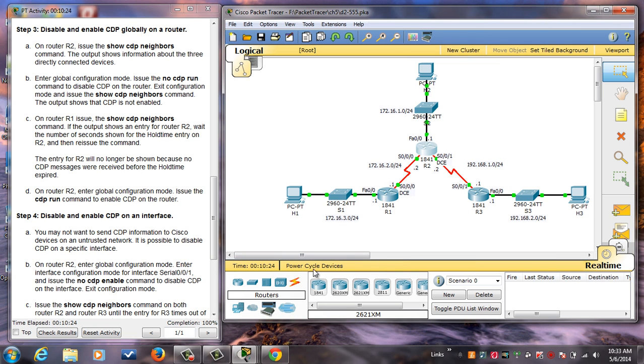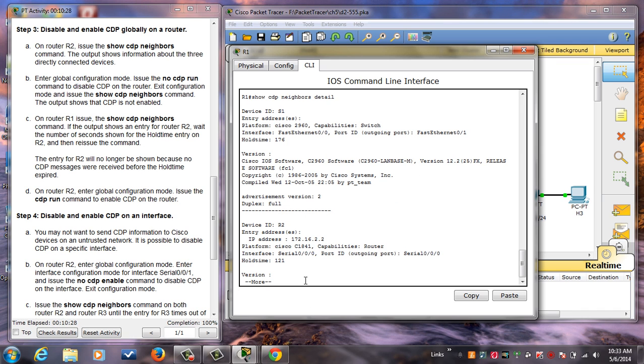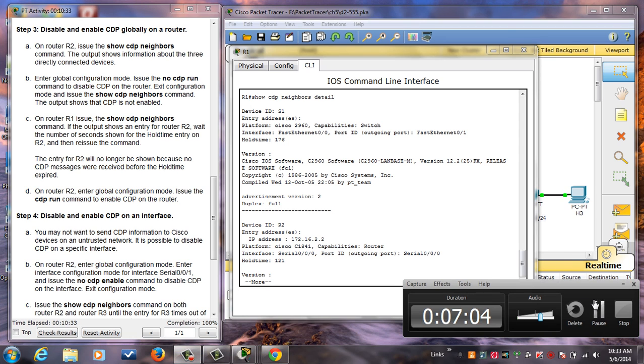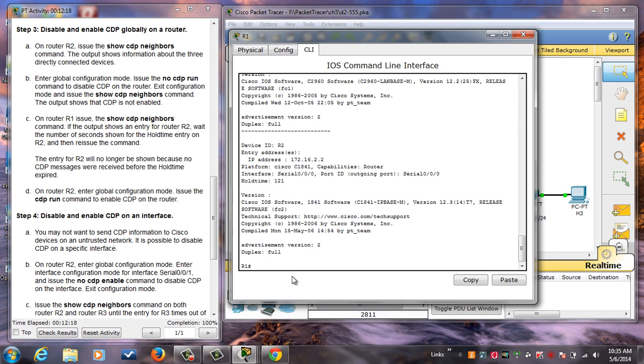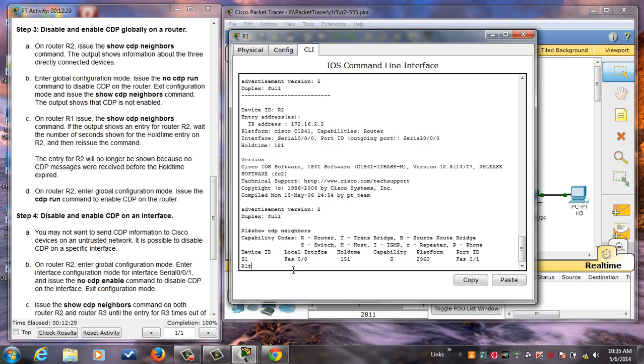So in here, Router 1, we're just going to type in that command again. Show cdp neighbors. Showing we have a switch there. Okay.